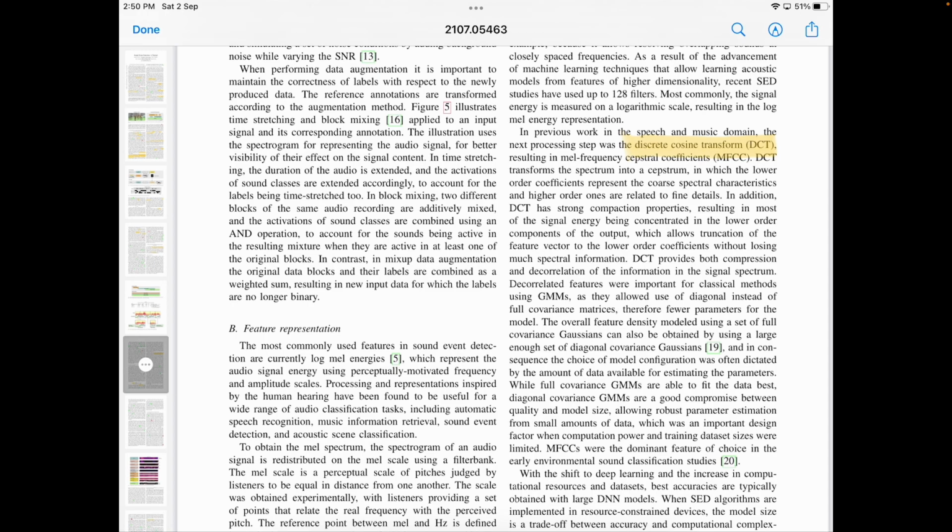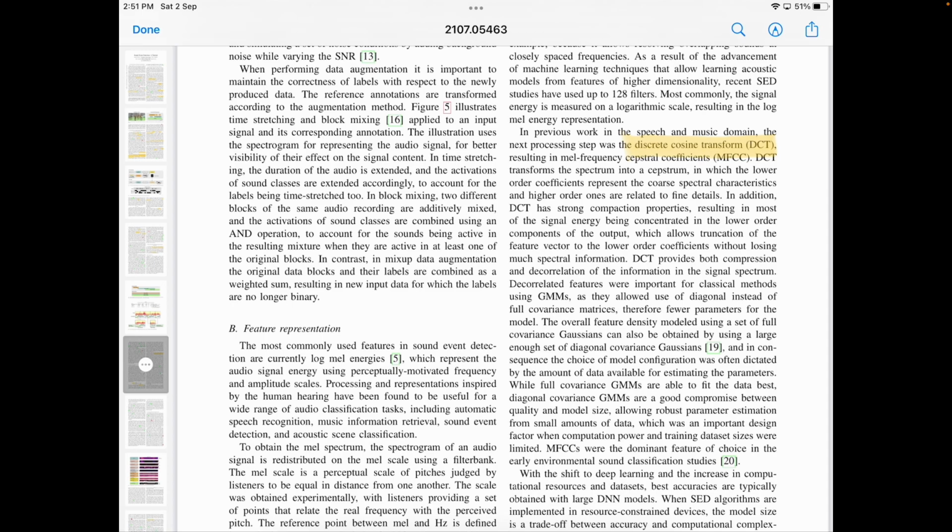But what MFCC does is it applies the discrete cosine transform on the MEL spectrogram. I told you this, but the question is, why apply DCT? Why not something else, or why apply anything at all? You will not be able to appreciate or understand this properly unless you do the assignment which I gave you. If you do that assignment, then you will be able to appreciate why DCT and nothing else.